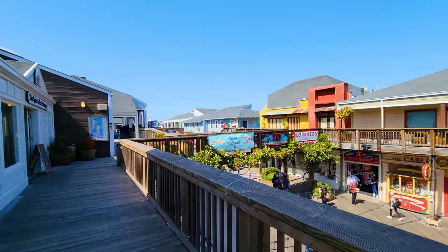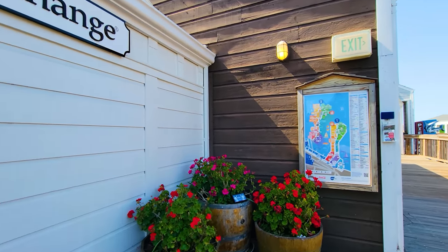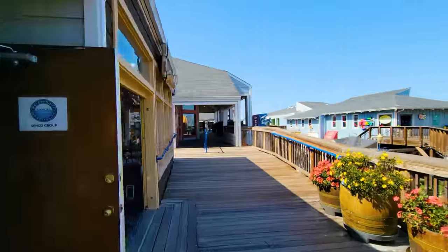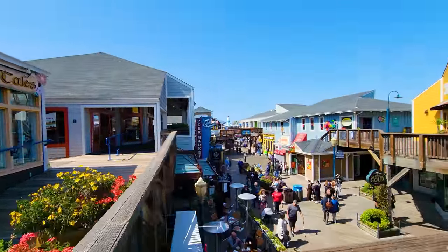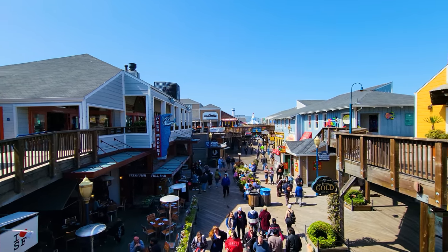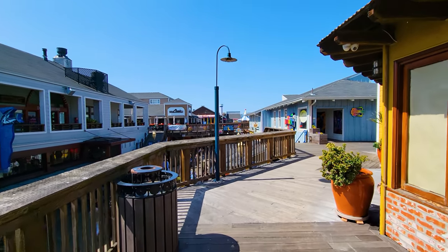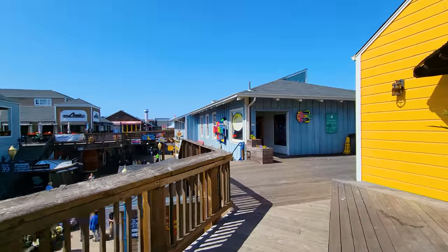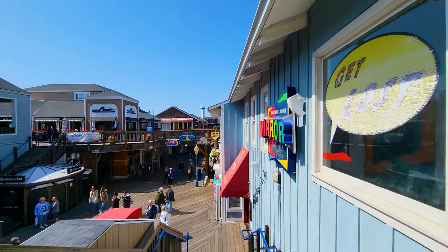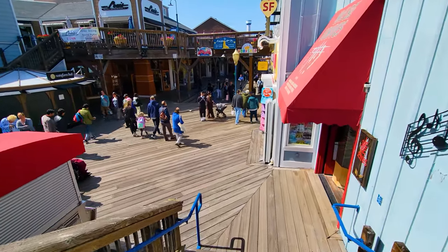Here's the map so you can see what's here. There's the Spice and Tea Exchange where you can get hot and cold teas to take home. We've been walking up here on the second floor — down at the ground floor there's a carousel in the middle. I'm going to drop down to the ground floor because, unfortunately, a lot of things up here on the second floor have gone out of business. There's a mirror maze for the kids but it also looks fairly closed. This seems to be a theme in my San Francisco series right now — many stores and restaurants have gone the way of the dodo due to the pandemic and lack of tourists.